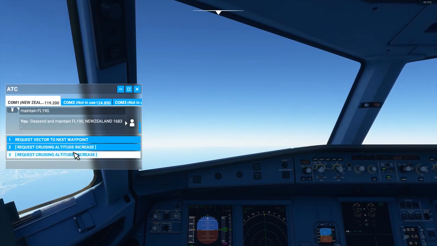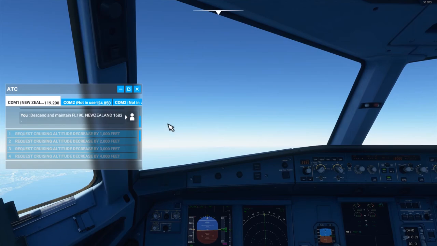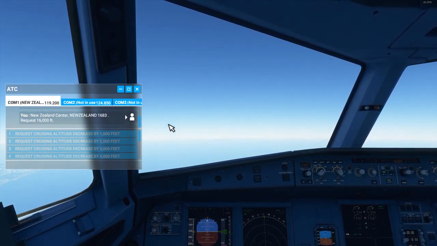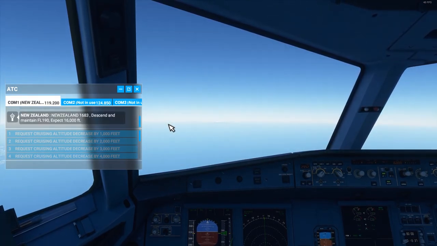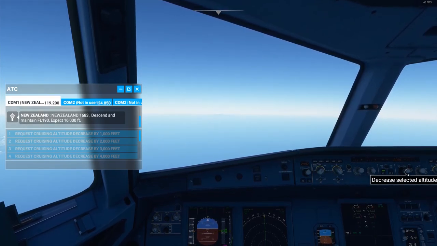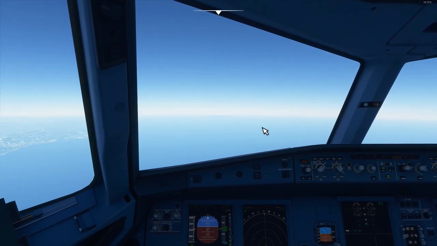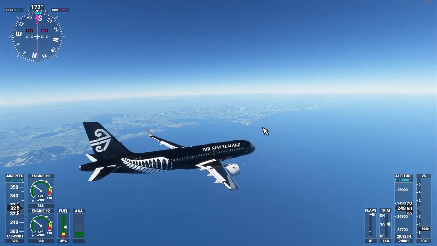Yeah, this is a bit long-winded. Right, another 3,000 feet. Let's see if we can get 16,000 feet. Request 16,000 feet. New Zealand 1683, descend and maintain flight level 190. Right, it's giving us 19,000, but it will give us 16,000. Very nice. That's really good. Expect 16,000 feet, New Zealand 1683.